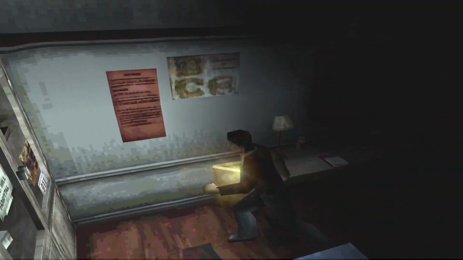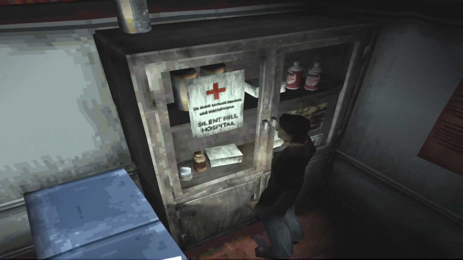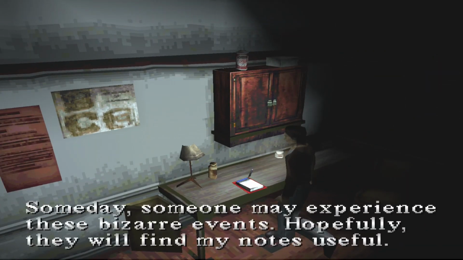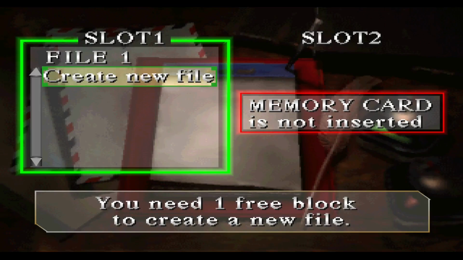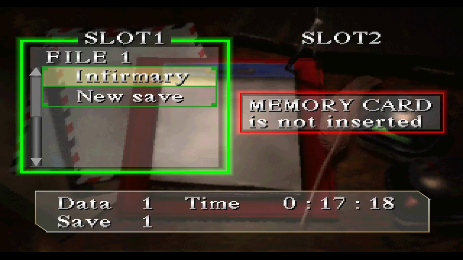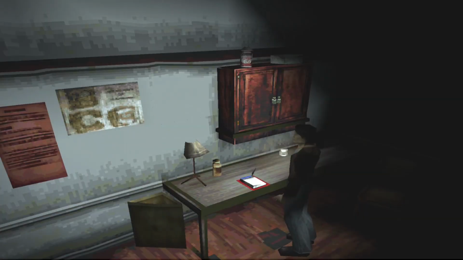Is there anything else in this room? Medical supplies, I'll take those. So we'll take a health drink and a first aid kit, and I will save and end off today's episode here. Someday, someone may experience these bizarre events. Hopefully they'll find my notes useful. Okay, so let's make a new save, because obviously I don't have one. And I'm going to end off today's episode here.